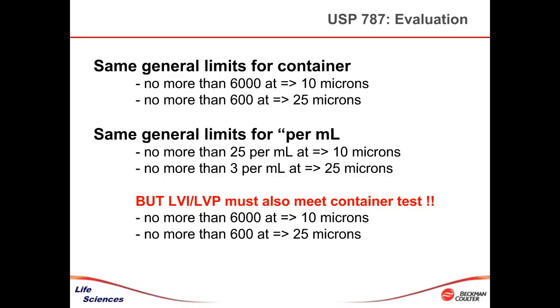So there could be, let's say, a 1 liter, a 1,000 milliliter IV solution bag, and you've created that or loaded it with a protein-based material. That whole container then needs to be tested in terms of counts per ml, and also in terms of a total container, maximum amount of contaminant recorded at 10 microns cannot exceed 6,000 counts, and at 25 microns cannot exceed 600 counts. So this is the variation, you could say, on the numbers. Otherwise, you're following 788, especially for small containers.